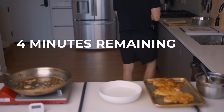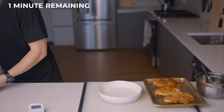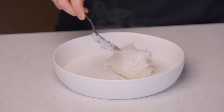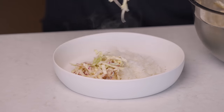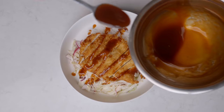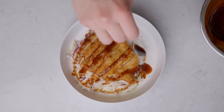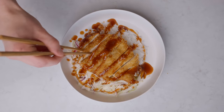At this point everything is done, and I actually had a few minutes to spare, so I got a bit of cleaning in while I waited for the rice to finish up. To your plate, add a heaping scoop of rice, along with about an equal amount of slaw — or less if you prefer, but personally I like a pretty hefty portion. Then top it with your sliced chicken and finally drizzle with the tonkatsu sauce. This is, in my opinion, one of the most delicious dinners you can make, and you can get it done in less than 30 minutes.